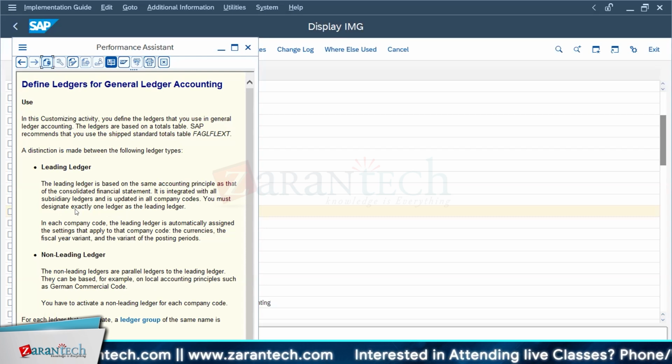If I'm an Indian company, I've set up my ledger as per the Indian requirements. I can also set up another ledger, a non-leading ledger, which will take the values from the leading ledger but do it as per the accounting principles of the US GAAP. Or I can set up another non-leading ledger as per the international accounting standards which Europe uses.